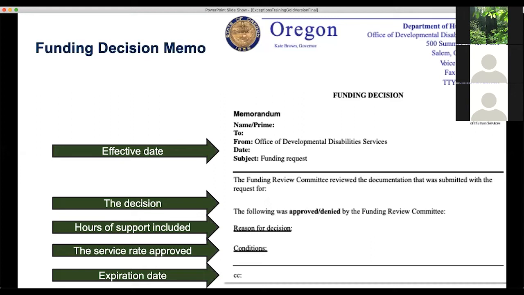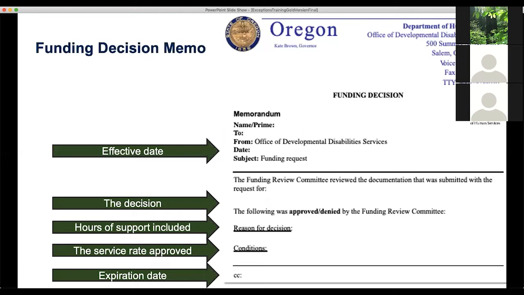So that's really where we're at, or a 5-year maximum, just because we do need to have some look, at least at some point, to ensure not only is the need there, but is the service being delivered, and does it still make sense for this person? Because over time, sometimes people do change, or the supports maybe aren't as intense, and we just want to make sure we capture that. So that's something that's kind of a new concept, a more situational expiration that's going to happen in the vast majority of these exceptions that are being approved.